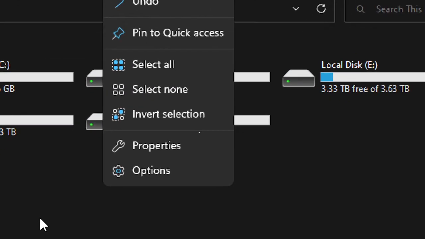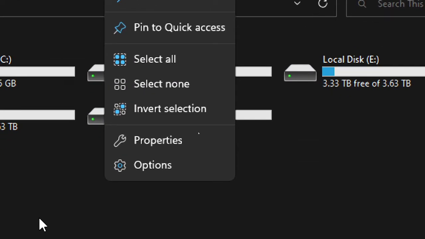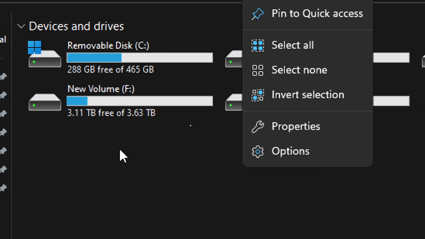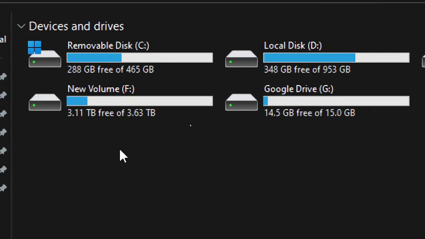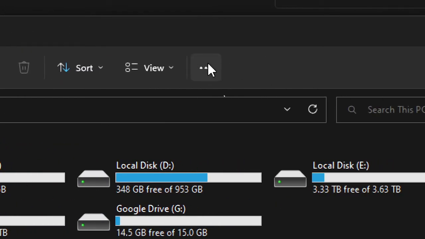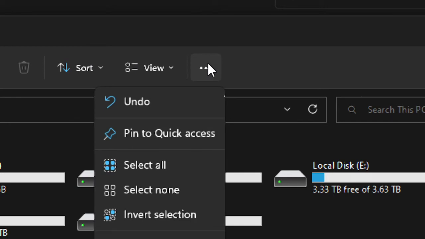In a way, it's not the context menu, but this is still a contextual menu based on what I'm selecting. And I suspect that what happened was, when I clicked into this UI with my left click, into the main view, the context switched.